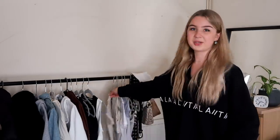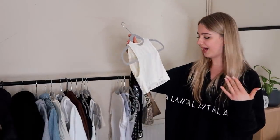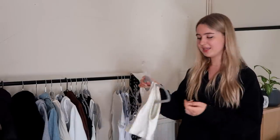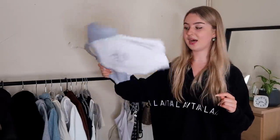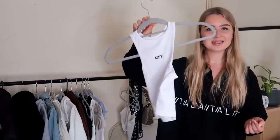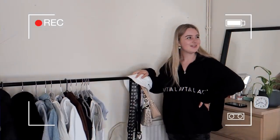This little crop Rolling Stones top I'll probably sell on Depop because I really don't wear it anymore, and I have a Tala top that's so similar so I don't need two nude-colored crop tops. This high neck top is really cute but I just don't wear it that often, so I should probably sell it. This top I'm going to see if my sister wants — she has one I gave her like this so she'd probably want this one too. This Brandy Melville top from Depop I wear all the time so I'm definitely keeping it. And this little halter neck from Depop I'll probably give to my sister.